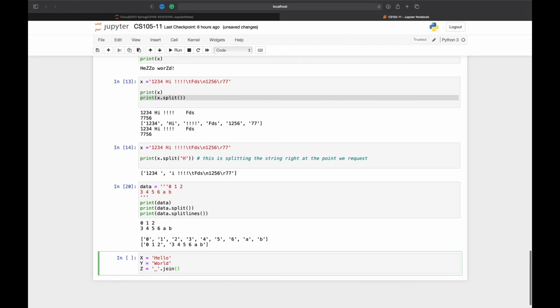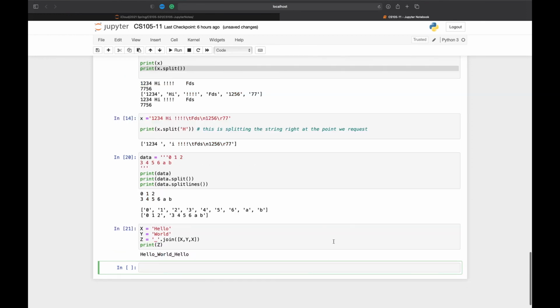Now I'm going to join X, Y, X, for example. Oh, actually I should put all of them in brackets like an array, right? And then I'm going to print Z to see what happens. It's going to join hello with world and again hello, and then join them with this one. If I had a space, let's see what happens. It would have a space, right?